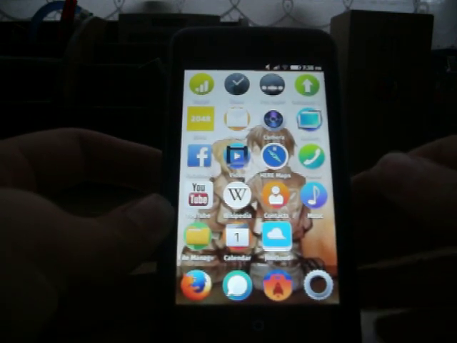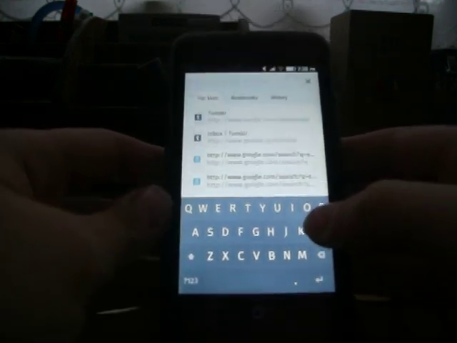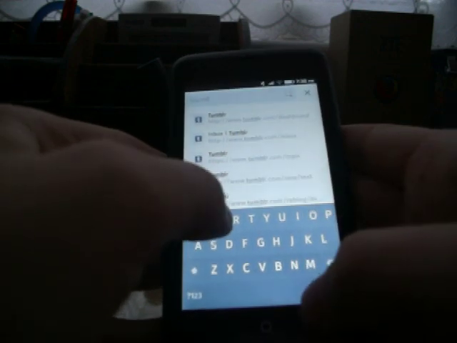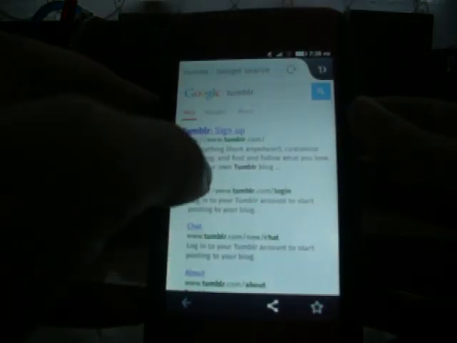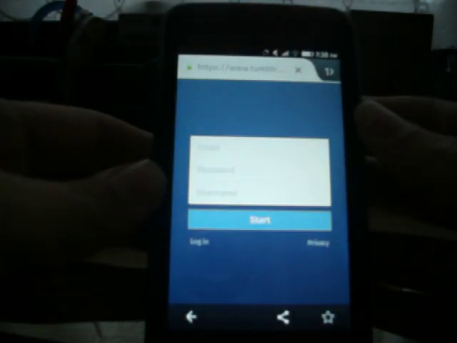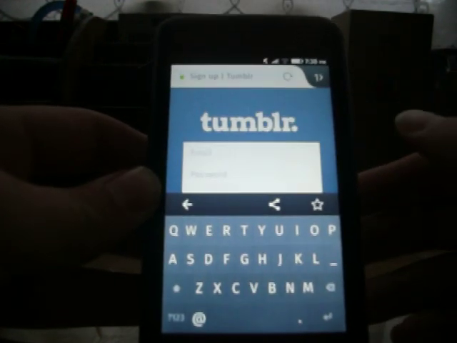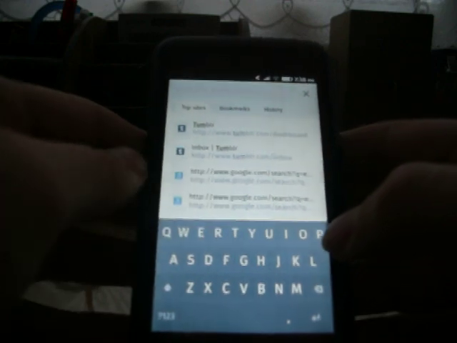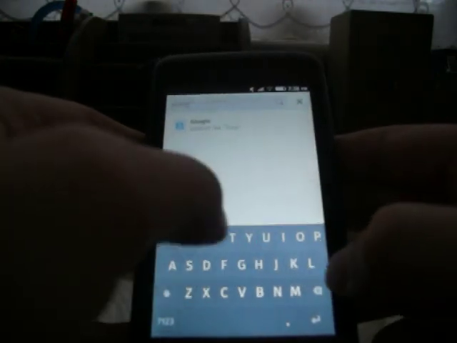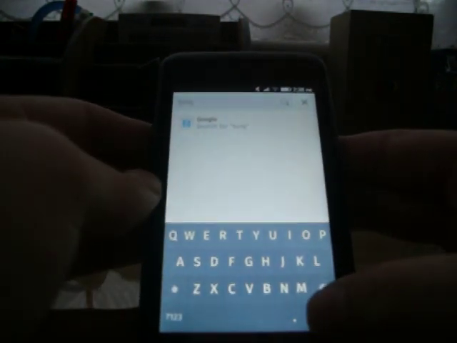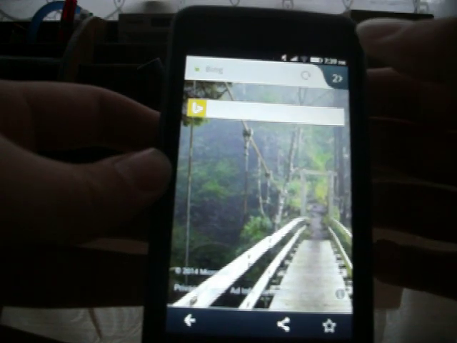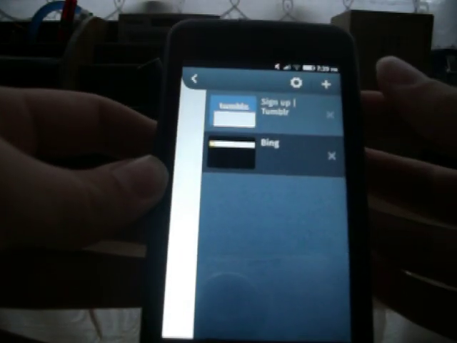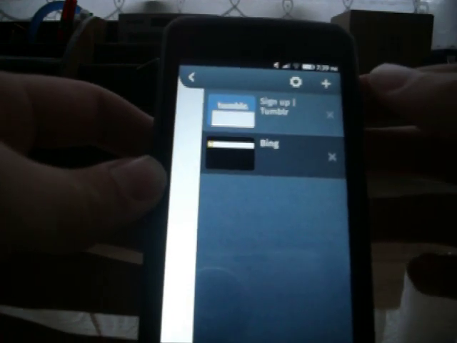So, I realized last time I never actually demonstrated the web browser, so let's do that. In Google, we can type in anything. Off the top of my head, we can just go on Tumblr, best website ever. So, now on the Tumblr sign-up screen, this is the web browser, and we can open another window. We can go on Bing. Unfortunately, here's Bing. It has a stupid picture because it's made by Microsoft. So yeah, it's a very nice way of setting up different tabs open. I very much like how they've done it here.